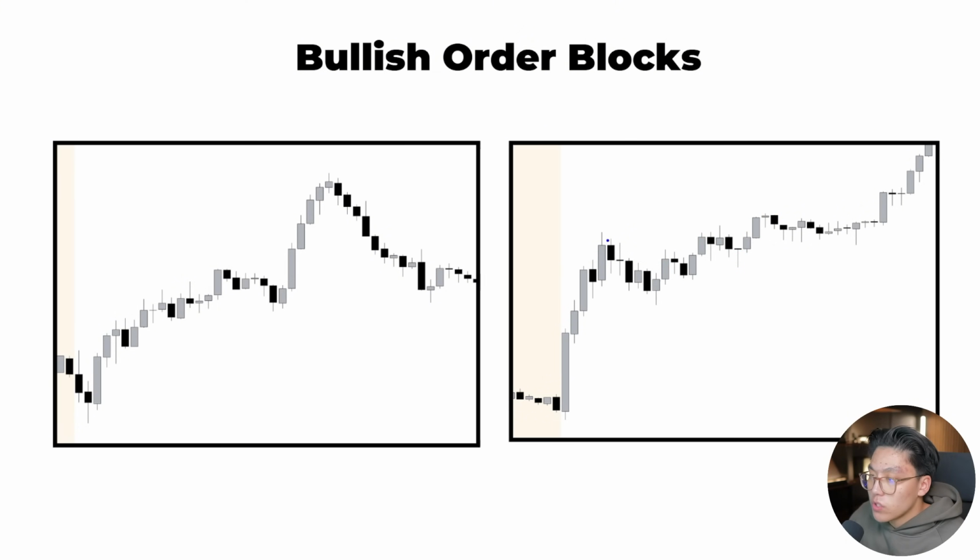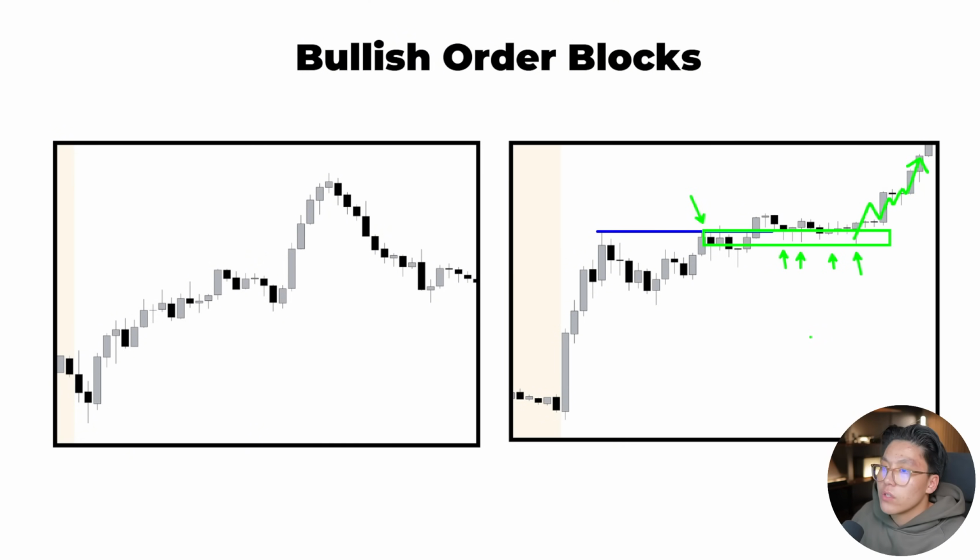So you can see once we had our break of structure towards the upside, now what we can do is mark out our next order block. In this case, you can see right here, we have a small upper wick. So what we can do is mark out the top wick all the way to the body. You can see once price broke above, we had that nice retest, and you can see price respecting this order block, which also coincides with our retest level. And then we ended up having that continued push towards the upside.